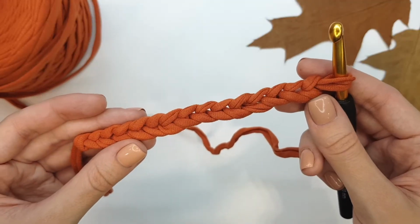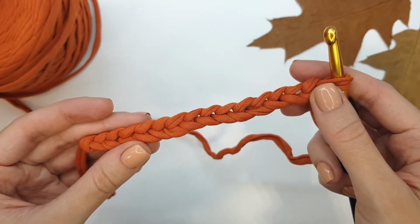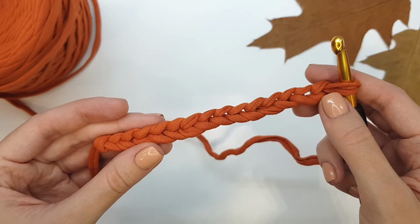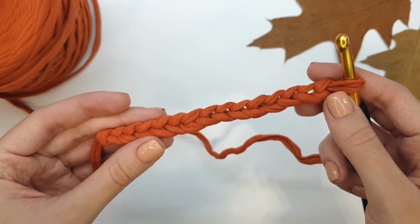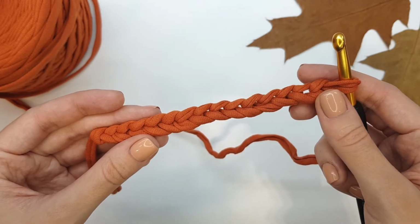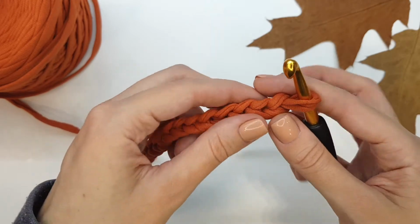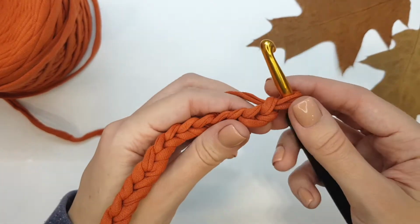The size of your future pumpkin depends on the length of this chain that we make in the beginning. So if you make a longer chain, then you will get a bigger pumpkin. If you make a smaller chain, then you will get a smaller pumpkin. So now we start to crochet the first row.